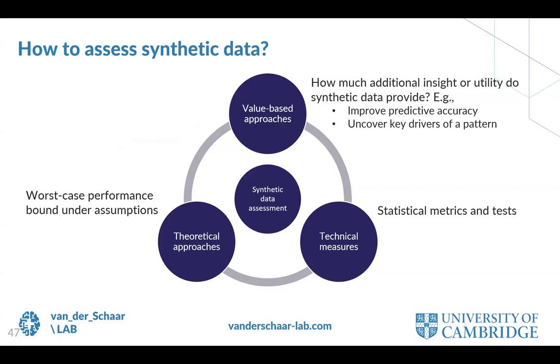At the moment, the mainstream approaches to assessing data quality fall into 3 different categories. There are value-based approaches. Basically, those approaches try to measure the value of the data set. For example, how much additional insight or utility do we gain by adding those synthetic data to our samples? Does adding those data improve predictive accuracy? Does it uncover a key driver of a pattern? The value-based approaches are particularly relevant and powerful when we have a particular use case in mind, for example, we want to build a certain prediction model or a certain classifier. Then we can use value-based approaches to evaluate the data quality.